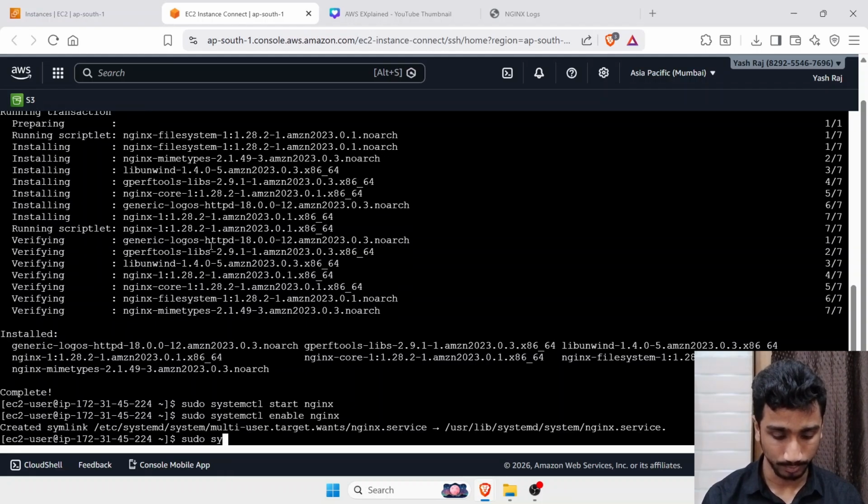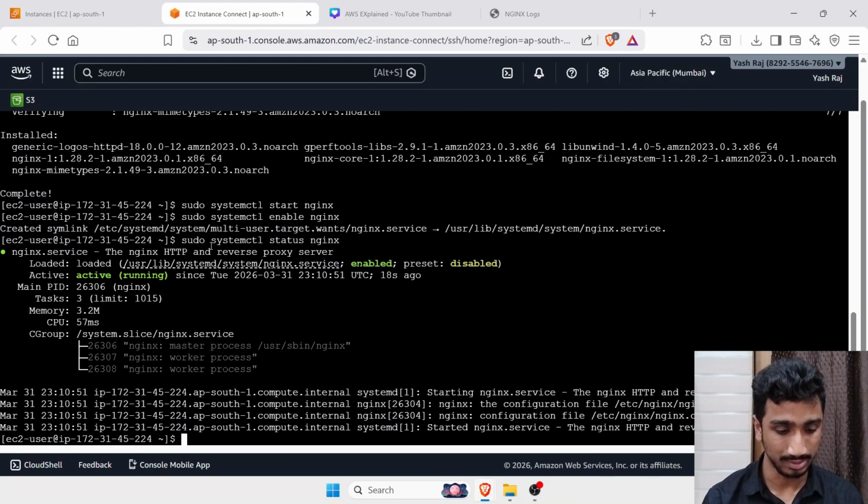Now I use sudo systemctl status to show you whether nginx is running or not. Here you can see in the green icon, nginx is currently running. I use the command systemctl enable nginx so that whenever this EC2 instance boots, nginx automatically starts.